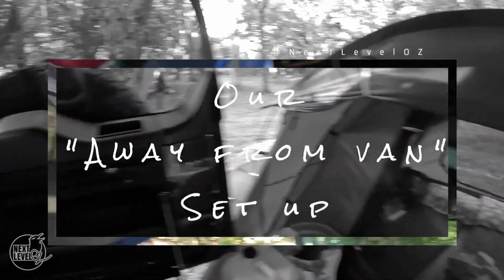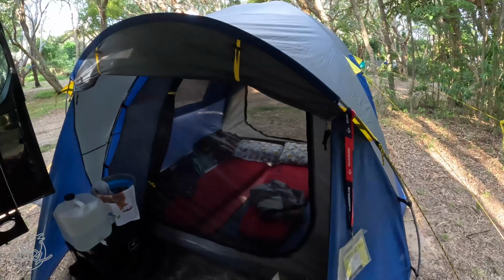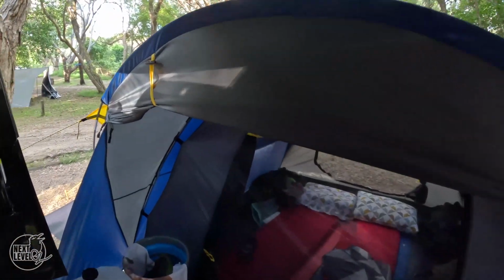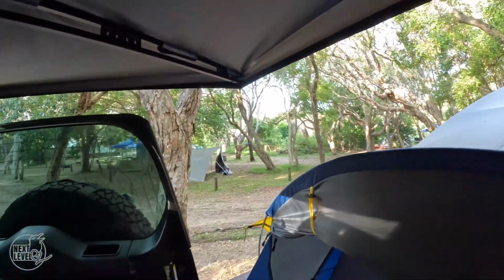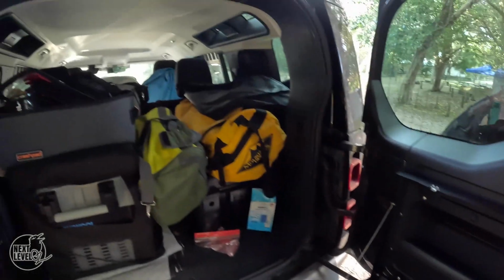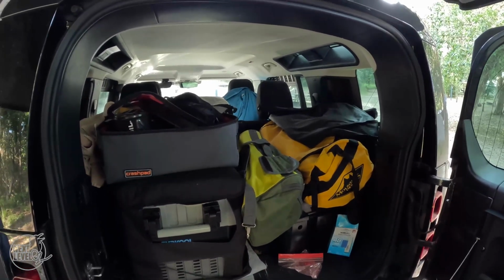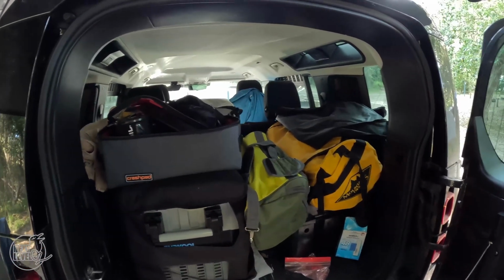So it's just a relatively inexpensive tent. Paula can stand up in it, and we just back the awning over the edge, and we've got sort of preparation spots. We're a little bit untidy in the back because we've set up for the night so that we've got access to the things that we need just here out of the back.